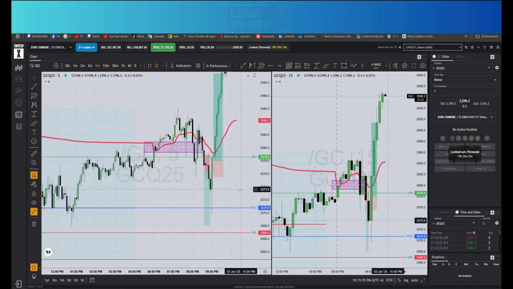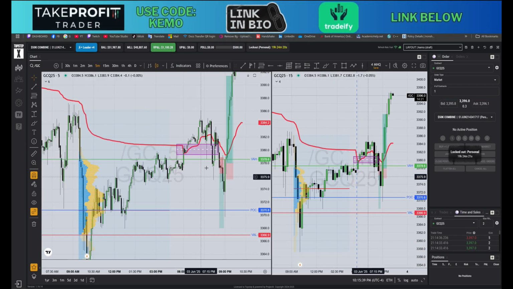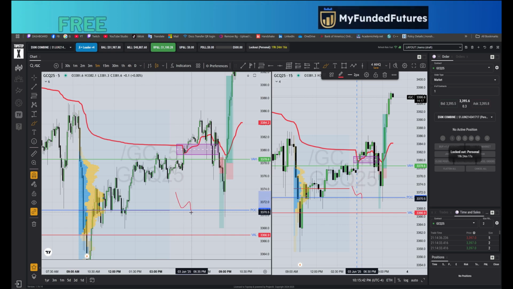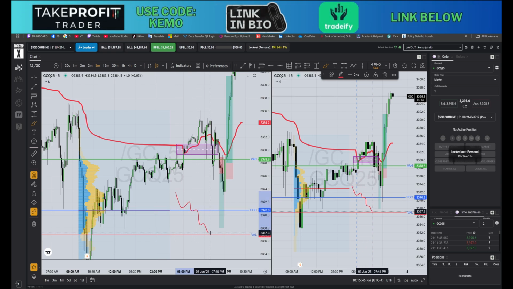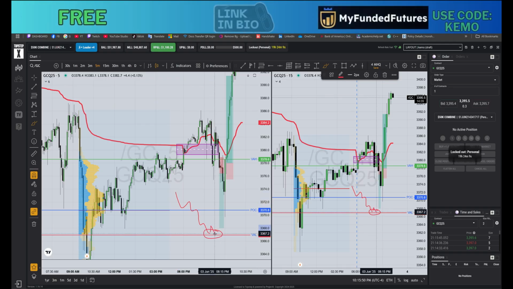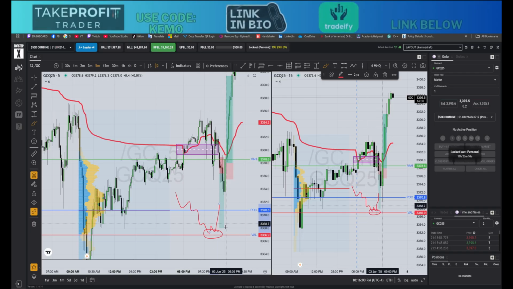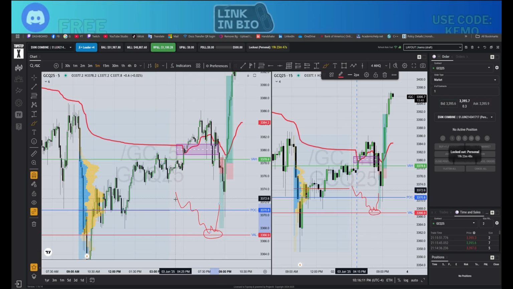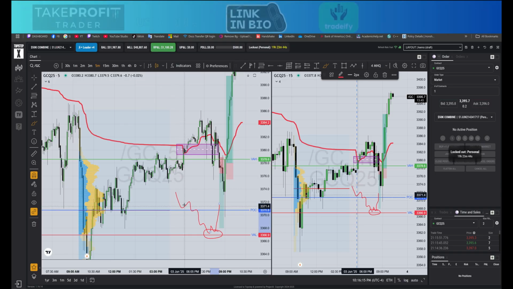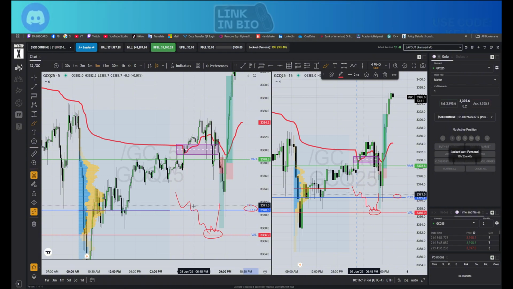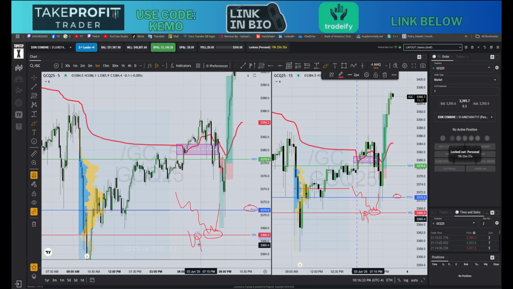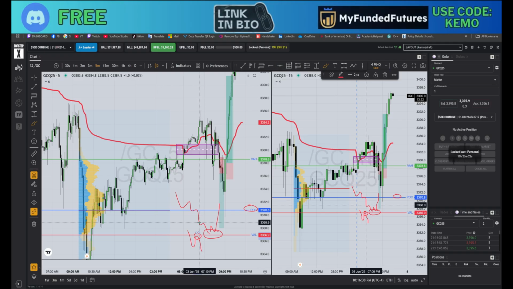What we're looking for from these areas is this: if the price is coming down and going lower, approaching this value area low, we should expect a pump up, with this area reacting as support and this one as resistance. The value area low, value area high, and point of control act like support and resistance depending on where the price is coming from. If it's coming from the top and going lower, it will react from the point of control, and eventually it may go lower to the value area low. If it breaks it, you should expect this same area to act as resistance and go lower. But anyway, that's not what we're looking at here.